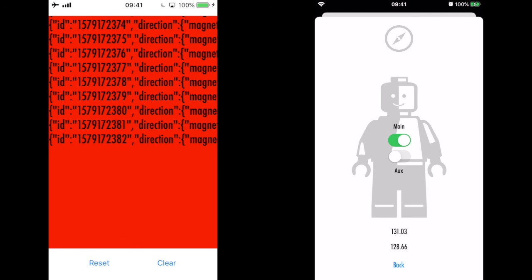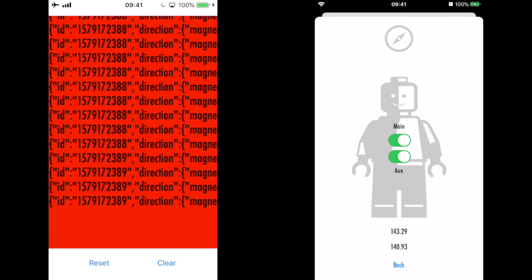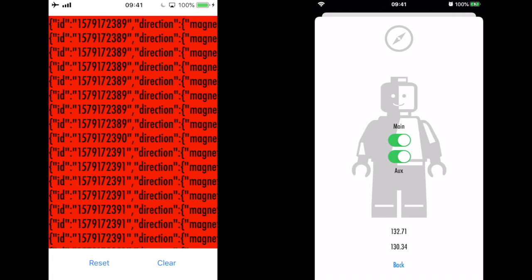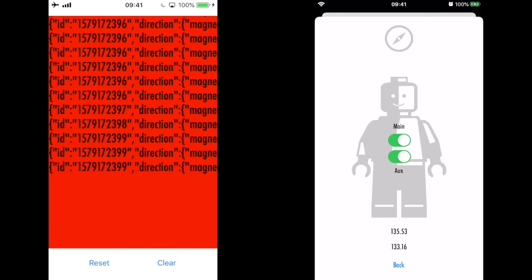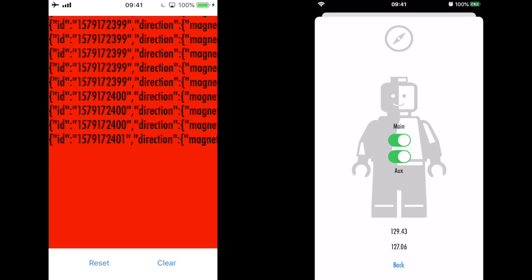Now, maybe that's not so useful, and I've actually got a second switch here. And if I turn that on, the auxiliary switch, when I turn my phone, you can see I actually get a lot more values. So not only do I get 1 every second, but I'm going to get values as and when the sensors deliver data. So this is another option in essence.